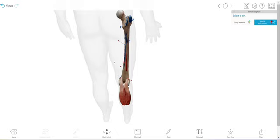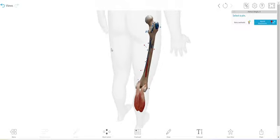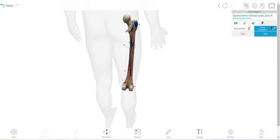Okay, so that is all of the attachments that we can see on the femur, and I hope that was helpful.